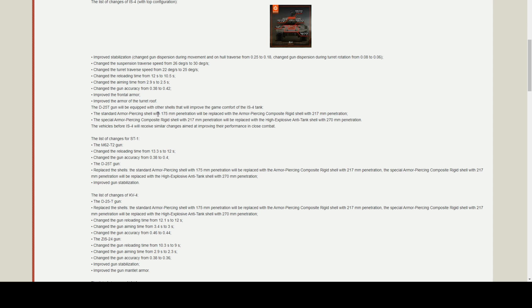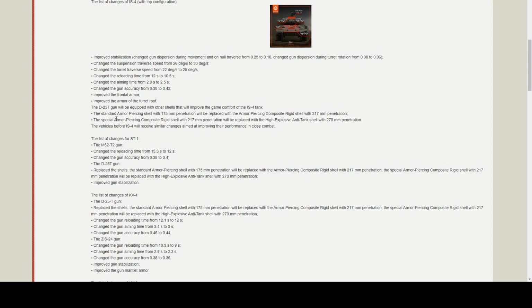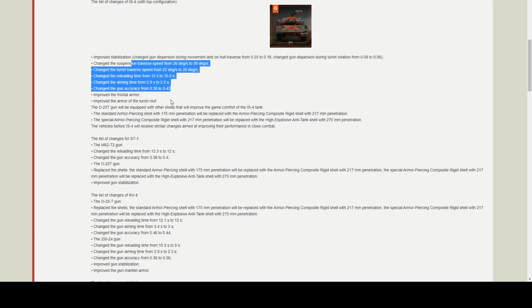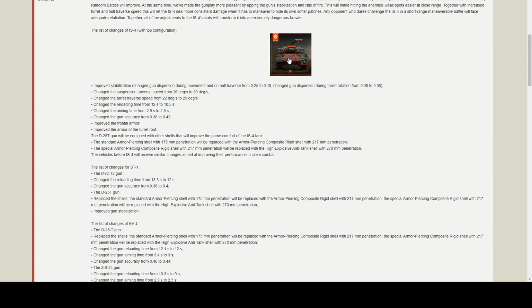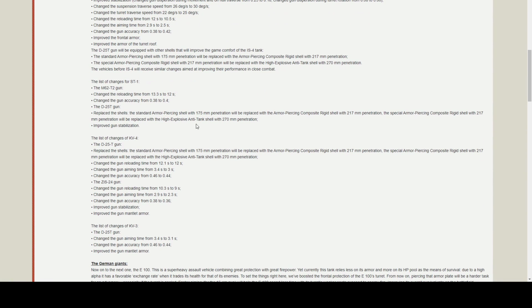Oh, they even buffed the 122 mil gun with the 175 pen at tier 10. The special armor piercing composite rigid shell with 217 pen will be replaced with a high explosive anti-tank shell with 270 pen. Okay, but this is the stock gun, basically. They buffed that. So the other gun did get buffed, but not in pen and stuff. So that is what that is. All right. Oh, I mean, that looks pretty good. I like that they removed the roof and kept the lower plate. Yeah. I don't know. First glance, seems to be a decent buff.